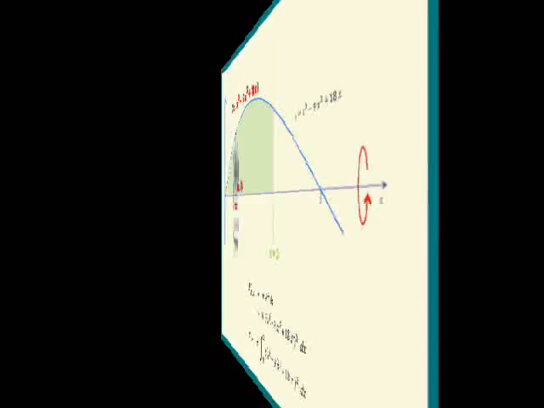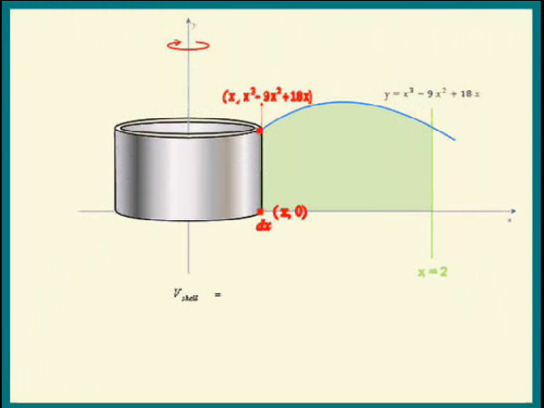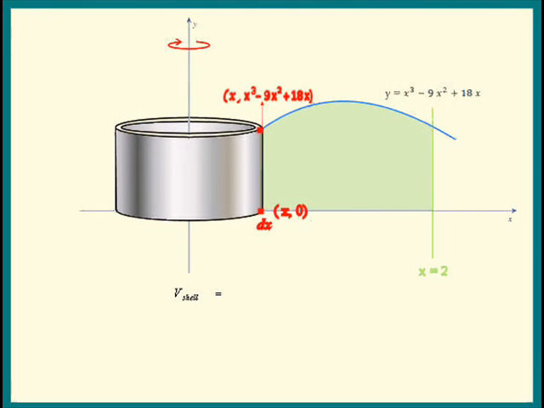Ready for part B? Part B says revolve the region about the y-axis. When the vertical strip goes around the y-axis, we get a shell. The volume of this shell is 2 pi r, just the circumference because it's hollow inside, times the height times the thickness.